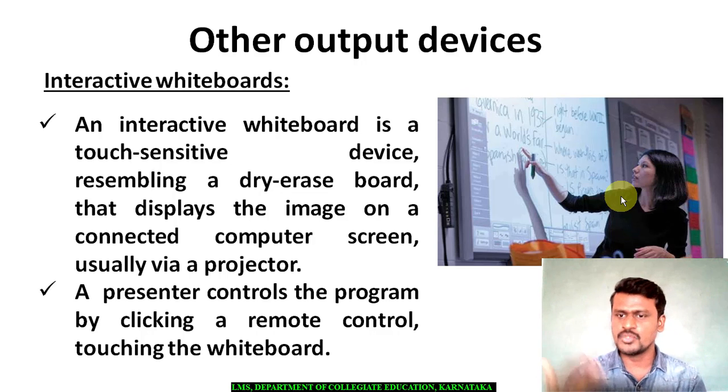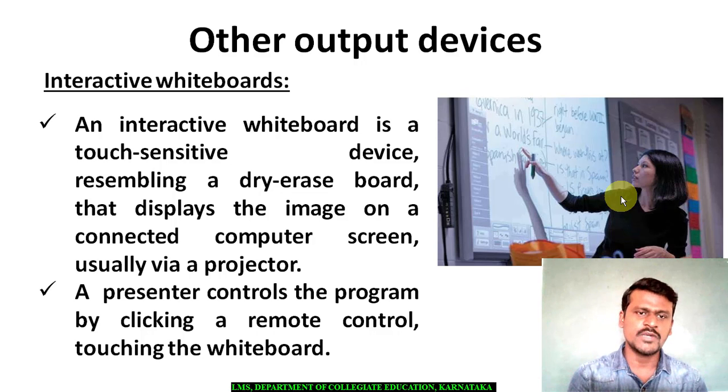It can also be used to display an image present on the computer screen, so the user can use it as a projector as well as an interactive whiteboard, right? These whiteboards help students understand better, so that the concept is understood very well. They are used mainly in the education system, or in some multinational companies to explain projects. In education we mainly use them for study purposes. So these are the most important output devices nowadays.